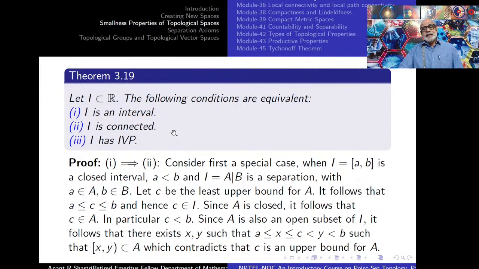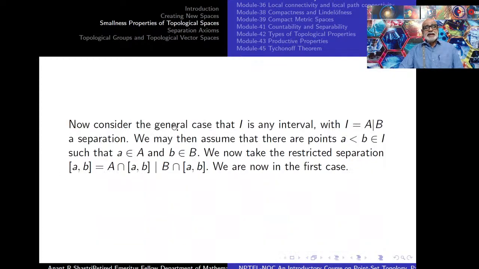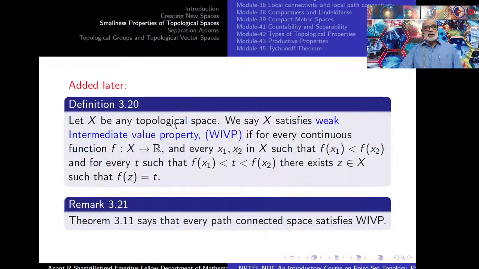All right, there is another way of doing this, namely introduce another concept here. This is what I will explain now. So this again I have done later on. Going back to our starting theorem, the path connected space having a property something like intermediate value property, which was not exactly intermediate value property because the space doesn't have any order, right? So such things we would like to call weak intermediate value property. Okay, so it is not fully intermediate value property but weak intermediate value property.